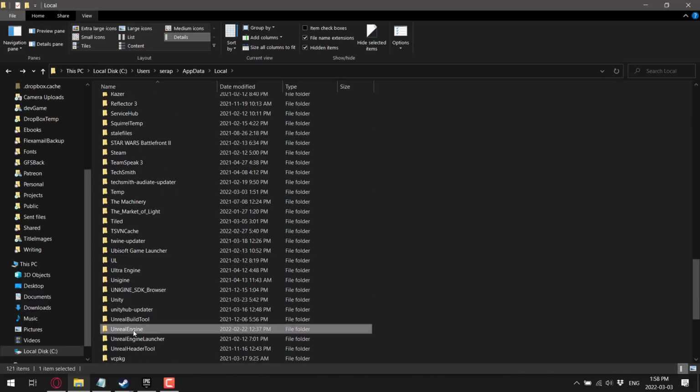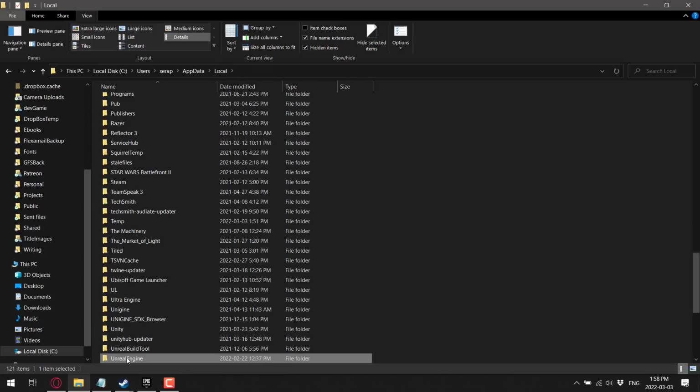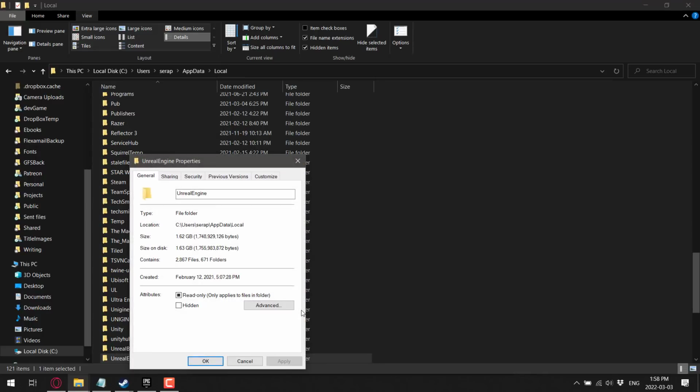So Unreal Engine. And while we're in here, you're going to see all of the various different versions I have installed. But let's go take a look. Go back a folder, and let's check out just how big this folder has gotten. We'll let this run for a second. I'll just keep talking, but I'm going to make you aware there are all of these various hidden files available, and a lot of this is caching, user settings, that kind of stuff.